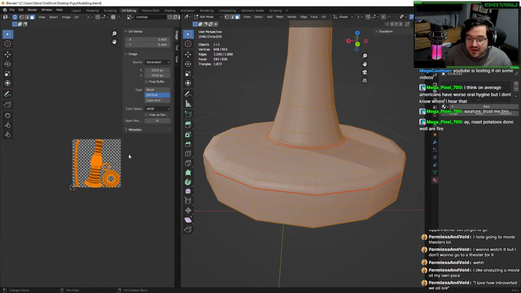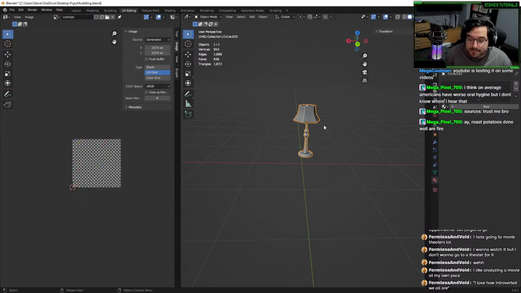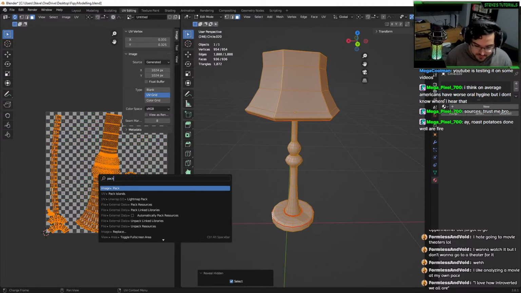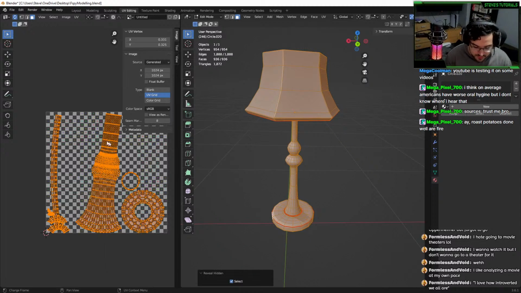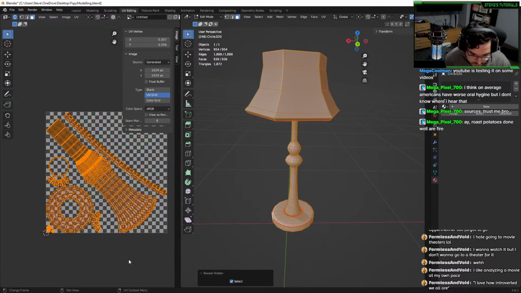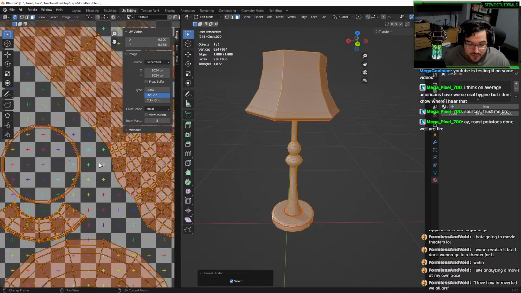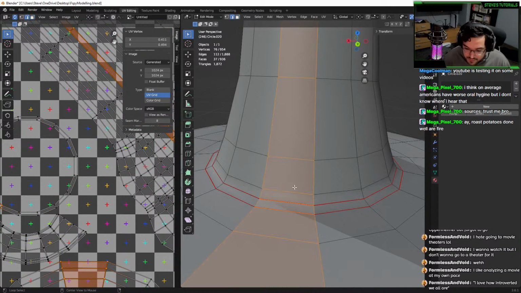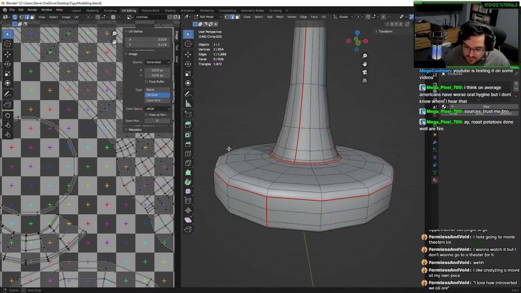That's good enough. Oh, I haven't even done the whole thing. Whoops. The Notpack Island? What? Oh, what's this? Oh, whoops.